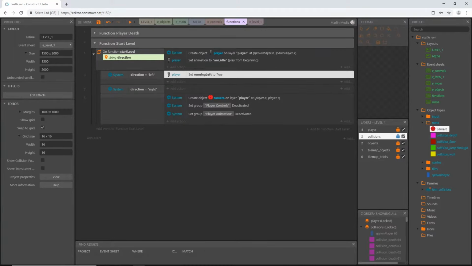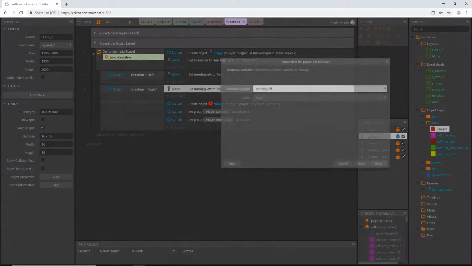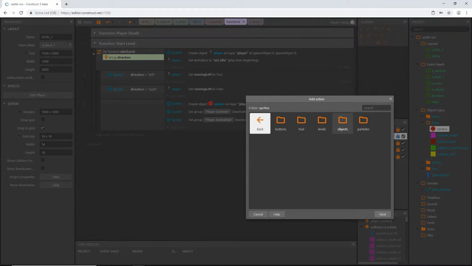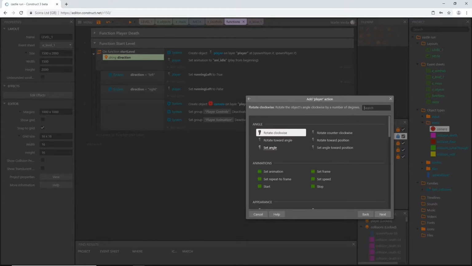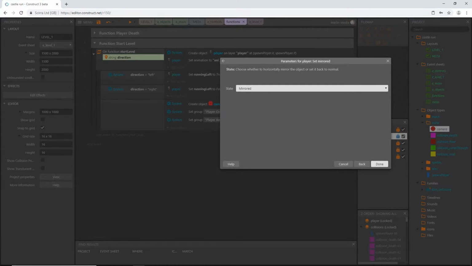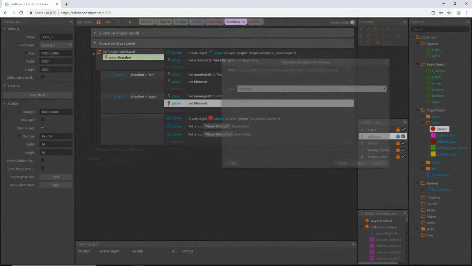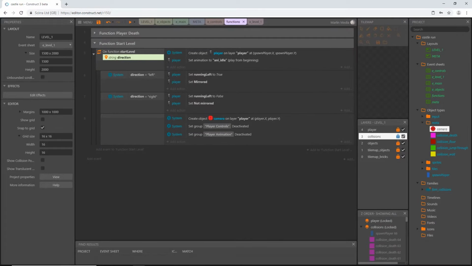All right, back in our function, highlight this and copy it, then highlight this and paste it, and then we can just go into this and change true to false, which is going to send him back the other direction. Another thing we've got to do is when we start the level, our player is going to be facing to the right because that's how he is set up in the sprite. If we want him facing to the left, we need to mirror him. So in our left condition, let's add an action, find our player, and set mirrored to mirrored. That way he'll be facing to the left. Then we can highlight that, copy it, come down here, paste, go in and change it to not mirrored. That is set up, that is that easy.